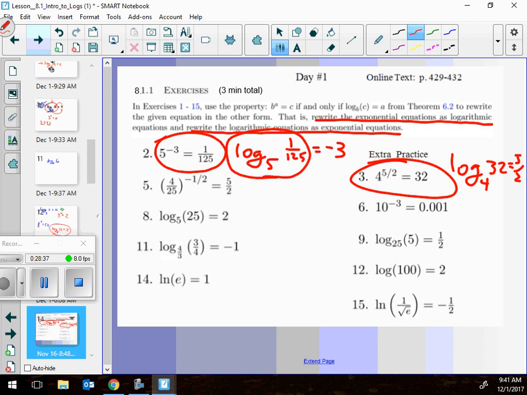Let's pick a different one that looks weirder. Let's look at number 9. It's a log right now, so let's make it the other thing. So if I just say it, I'll say log base 25. Oh, I need the base to be 25. To the power of 1/2 equals 5. And does anybody actually understand what does that power of half mean again? So if you can do this one in your head, you can go 25 square root is 5. Oh, it actually works. All right. So all we're doing on this page is rewriting. Let's move to the next page.